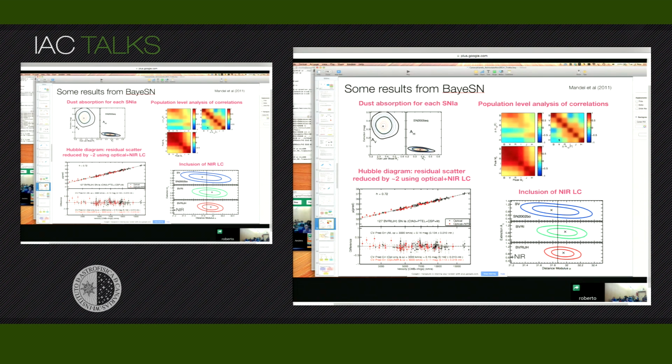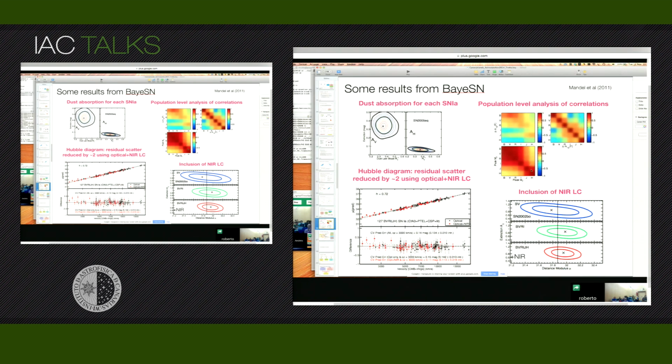What you can see here, from this population level plot, is the correlation matrix across all of the supernovae, for the different bands from the optical, B, V, R, I, to the near infrared, J and H. What you'll notice is that all of the optical bands are strongly correlated. Measuring supernovae in the optical, all of the luminosities are correlated with each other, so you don't really gain much new information by measuring them in different colors, except for the correction terms, of course. But look at what happens here. When you look at the correlation between the optical bands and the near infrared bands, those correlations are almost zero.